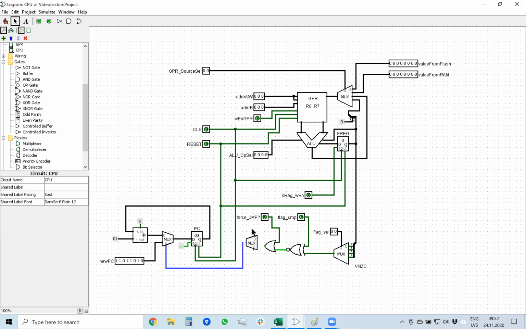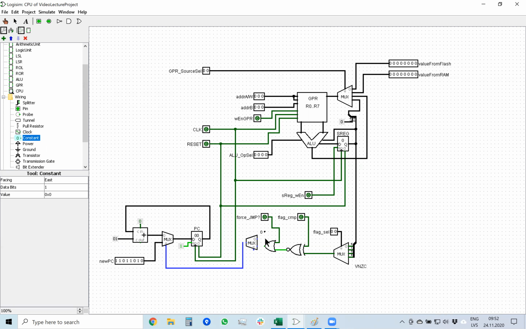So first input will be just 0. Wiring constant, facing west, value 0, like this. And the second input here is yet another control, which will be facing west, and will be called force PC plus 1.